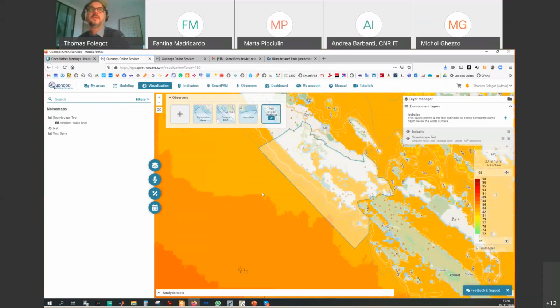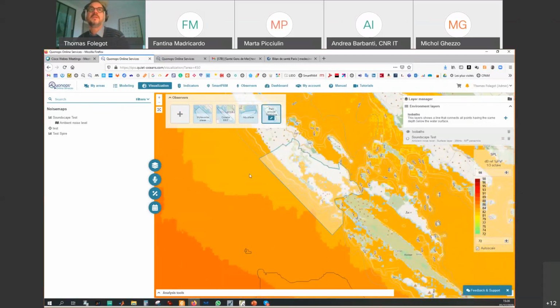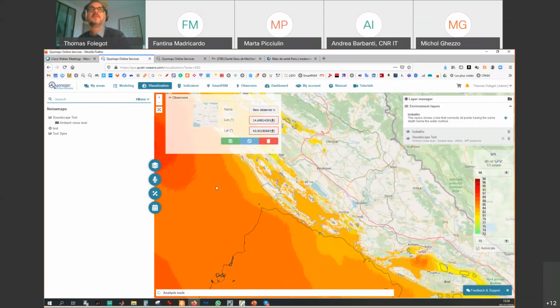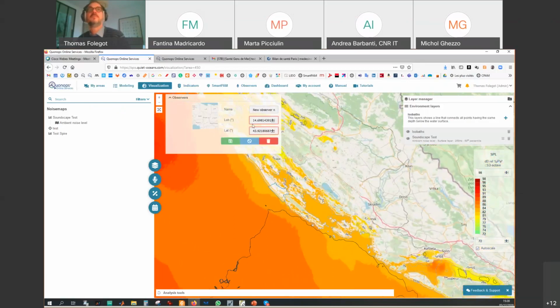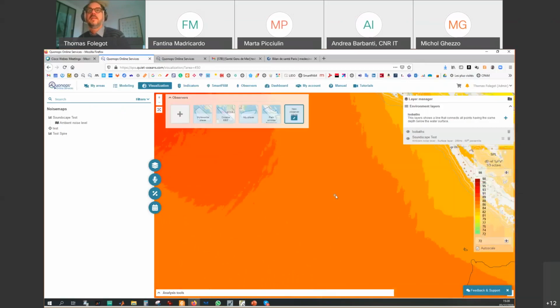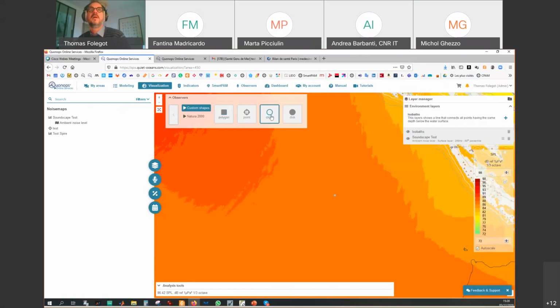In the other one you have a polygon, but you can have a point source if you want to check one particular point, give it a name and change the latitude and longitude if you wish. And then if you click, it will give you the value at that particular point in the map. So that's quite limited. It can also be a circle. So you click on the center and then you can add a circle.